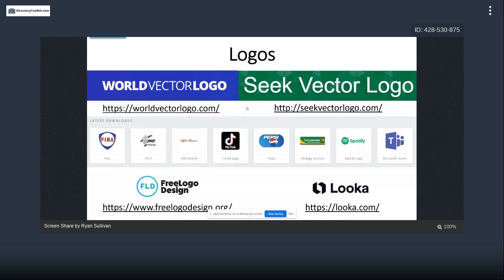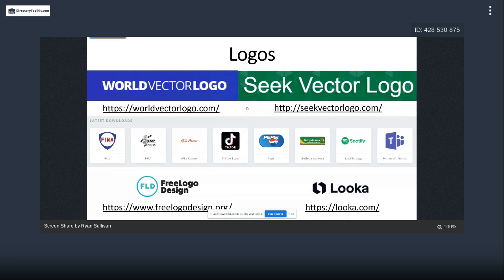Basically, they have a stockpile of ready logos to use for major companies, mid-level companies. If you're looking for an official logo for somebody, all of those are in there in vector format at those two locations. I've used that a couple times to grab some official logos if you need to use them for a particular presentation or use. And it just makes it easier to find than searching on Google.